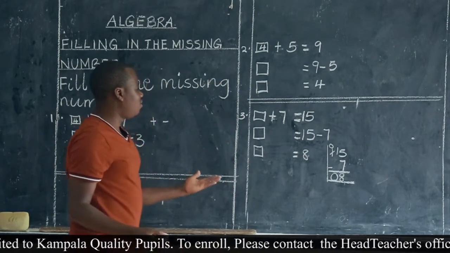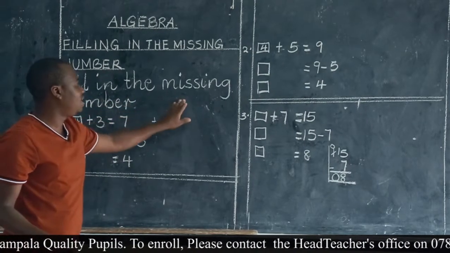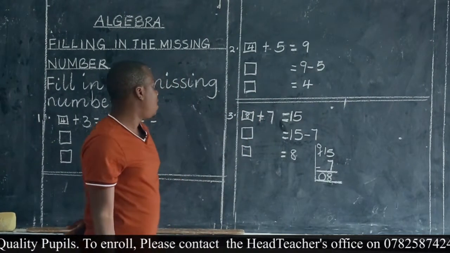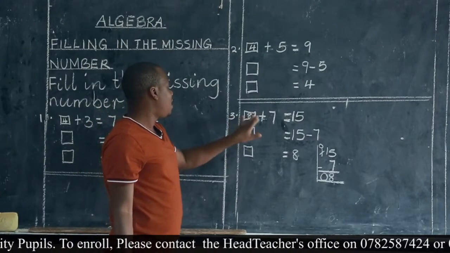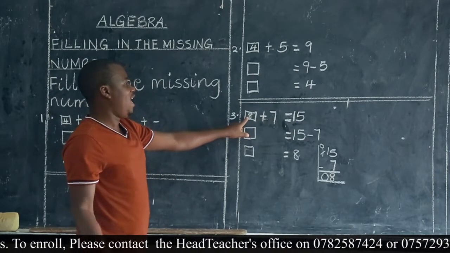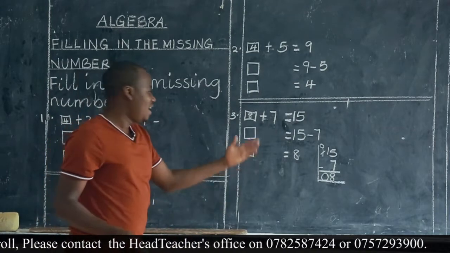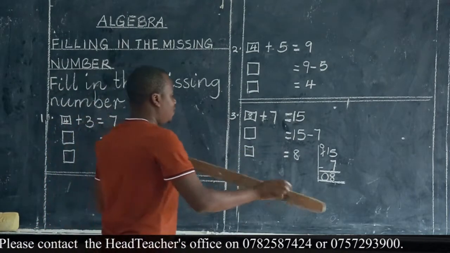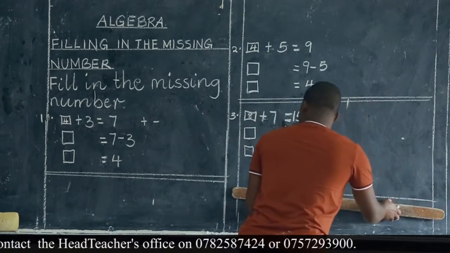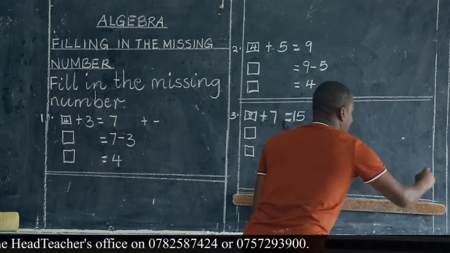So after getting the answer, what shall we do? We go to our question. What is it saying? Fill in the missing number. So we shall come here and fill in. And how do you prove? Get 8, add 7, and you see if you will get 15. Now the answer you get here, if you add and fail to get this one, it means your answer is wrong. So we are done with that, and we shall now come and put the finishing line. We double underline smartly, very, very smartly, like that.